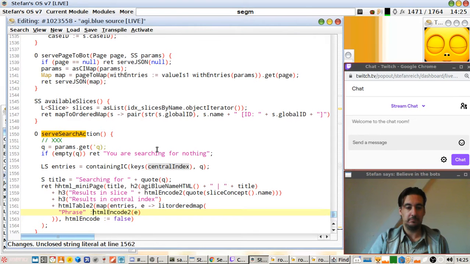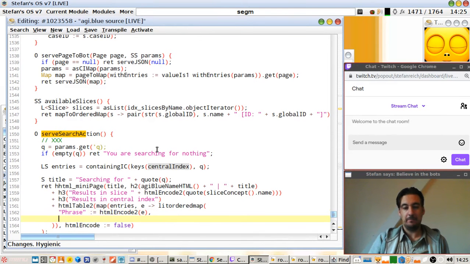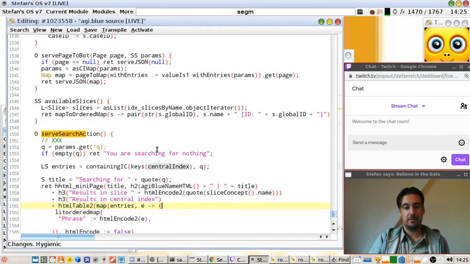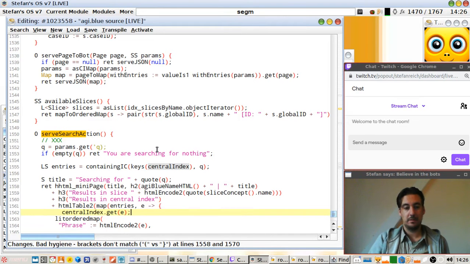Phrase. And we might want to know where it was found. So I believe it's called central index entry. Yeah, reuse the same.